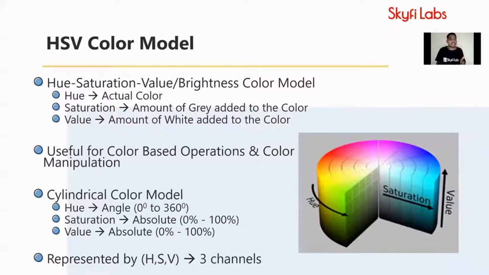Now the second color model is HSV: hue, saturation, and brightness. Over here you can see the image which explains what is hue, saturation, and brightness. Hue is the actual color, and here you can see blue, a little bit of white, yellow, green, and all the colors you can see on this is the hue. Saturation is the amount of gray added to that color. You can see from the center as we go far away, the amount of color increases. We are adding some gray to it. Value means the amount of white added to the color. You can see the value is increasing upwards over here.